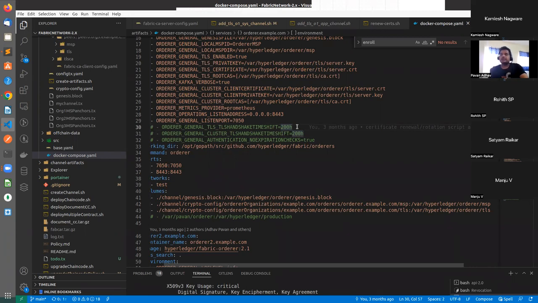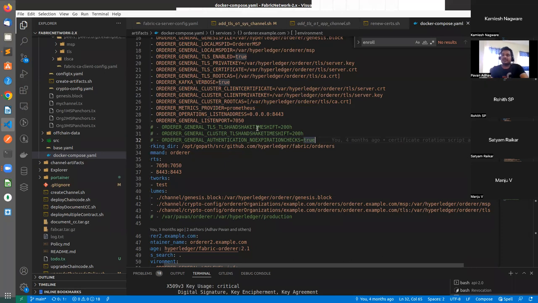In case your network expired yesterday, then we can make it like 48 hours or something here. And these flags are responsible for making this time shift for the TLS handshake first. And another one, generally this certificate check also happens. So it will just set one flag, that is the no expiration check. It will not check the expiration for the certificate if we're making this true. It means if we are setting these variables, we don't need to worry.